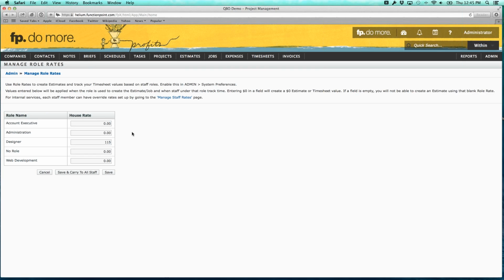So, we had some junior people in that group, and when we accounted for those junior people's lower salaries and the billing factor, it came out to a lower rate of 115. And then let's say everything else is 150. Again, this is kind of redundant. I don't even really need to do this. If I'm never going to use it, then I don't need to come here. But if we want to use this for estimating, then we can. I'm going to save that.